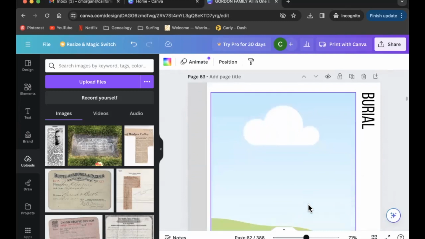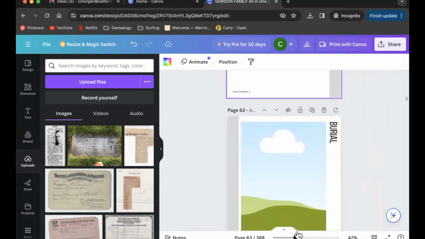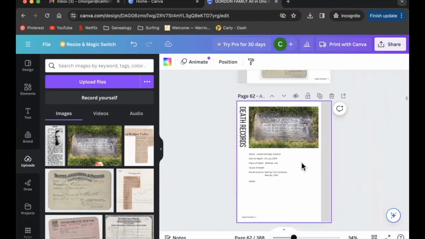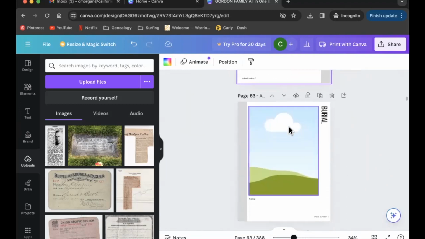Now, down here, I have burial, but I've actually already included a picture of the headstone, and I don't think that I want to put other information here. Now, I could put a cemetery map here, especially a cemetery map where I highlight the area where you could find him. I could put paperwork from the cemetery showing the paperwork that was filled out to order his tombstone or the paperwork that was filled out when they purchased their burial sites, but I'm not going to do that.